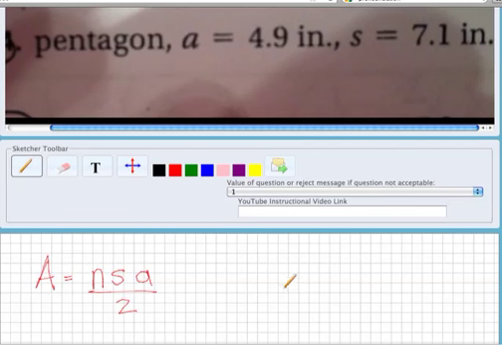Hi, Haley. Thanks again for your question. If we want to find the area of a regular polygon given the apothem and the length of one side, we can do that by using this formula. We take the number of sides times the length of one side times the apothem and divide it by two.